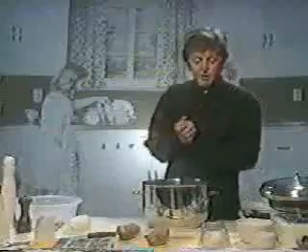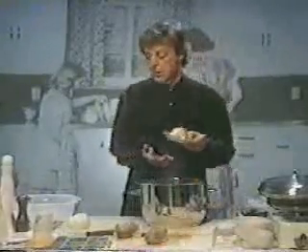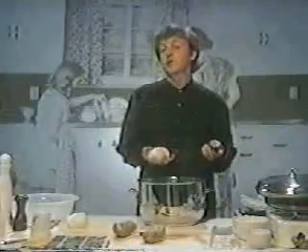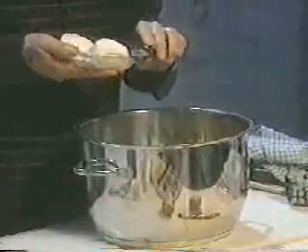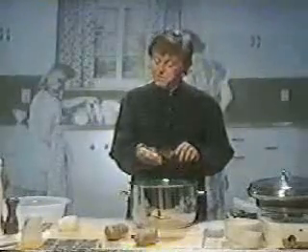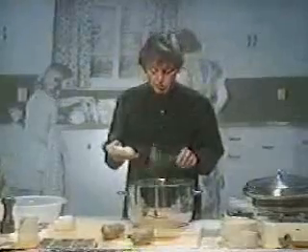Then we take some margarine — non-hydrogenated. That's the trick. Hydrogenated apparently isn't good for you. And then you take a little bit of this stuff and you just stick a little knob of that butter in there. It depends how naughty you want to be, really, because it tastes better the more you have. So we'll stick a few knobs of butter in there — how about that many? That looks good to me. You let that melt, which it does, because the potatoes are hot.